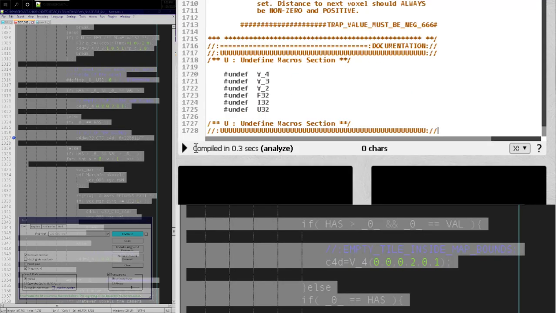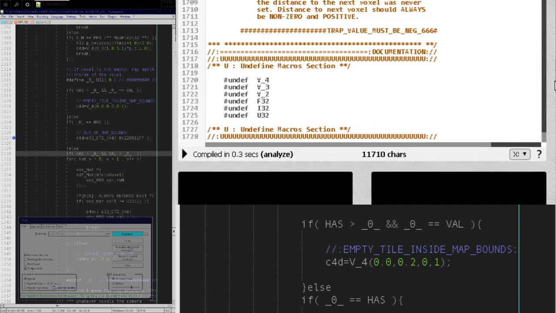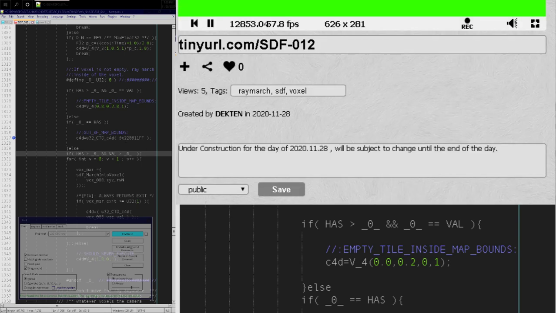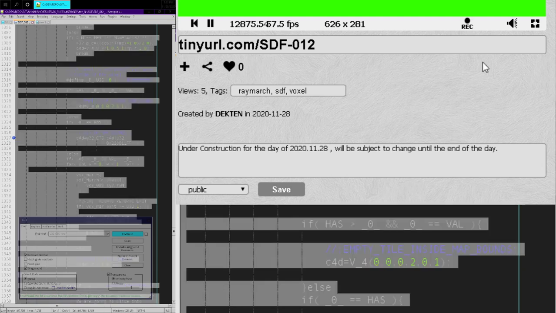I just want to make it so that I can find that again. Don't tell me, what's wrong? Oh, because it's not a float 30. It's not an unsigned integer, right? Is that the problem? God, why does this have to be so hard? Okay. So we'll take that and run with it.